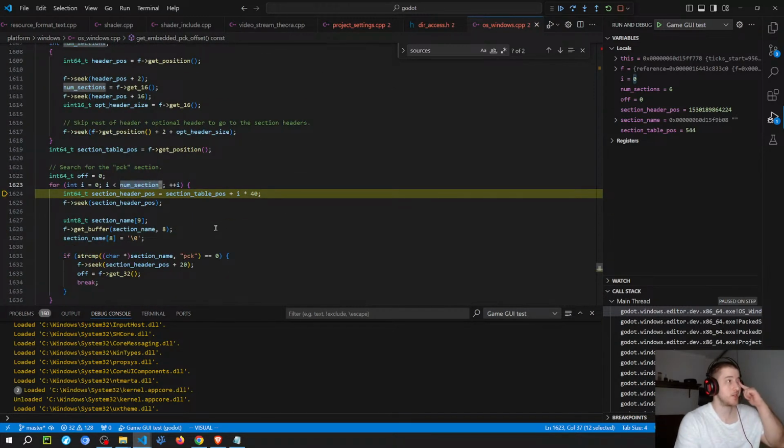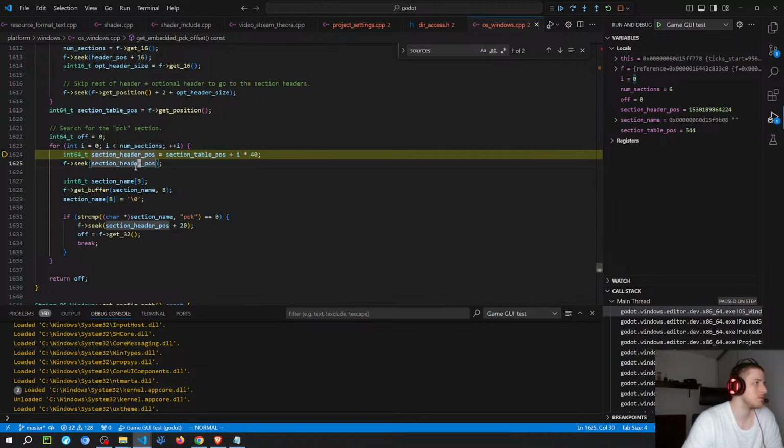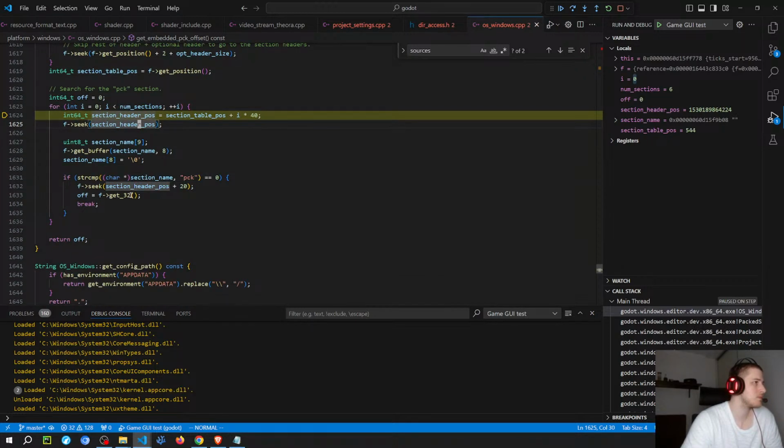I think it's splitting based on 16-bit rows, and this is probably the number of sections. So it looks for this pattern again. It's the same thing that it did at the end of the export pipeline, where it searches for this.